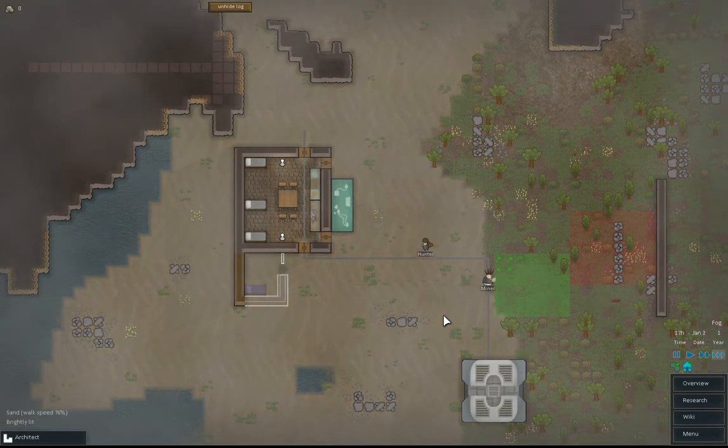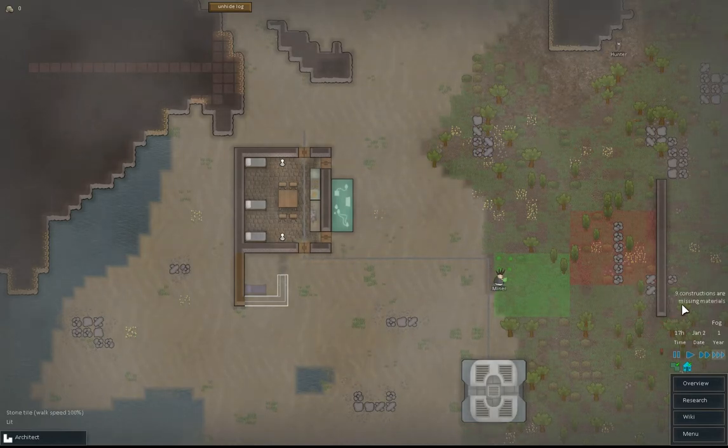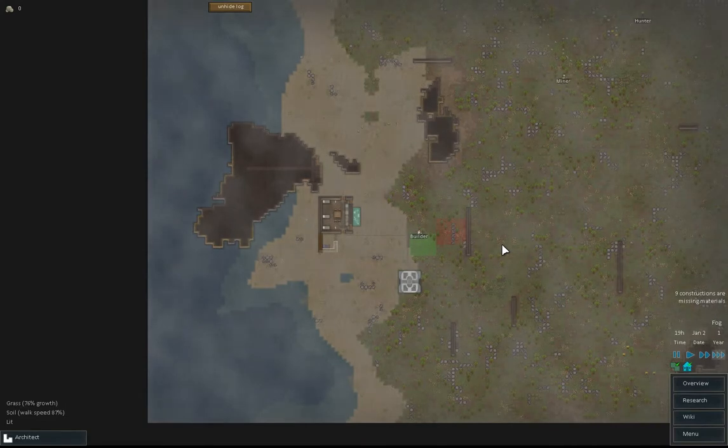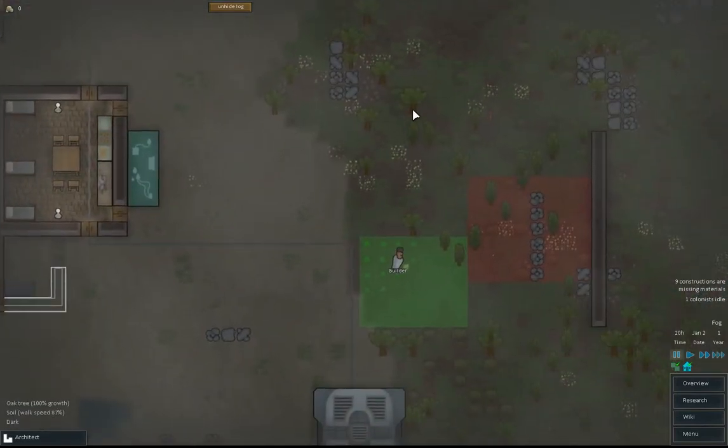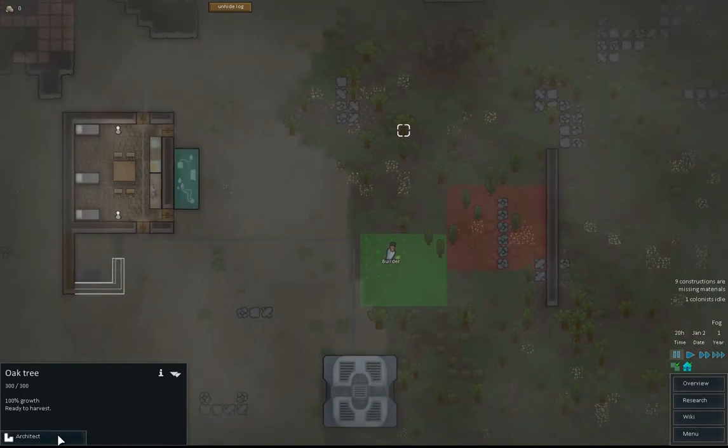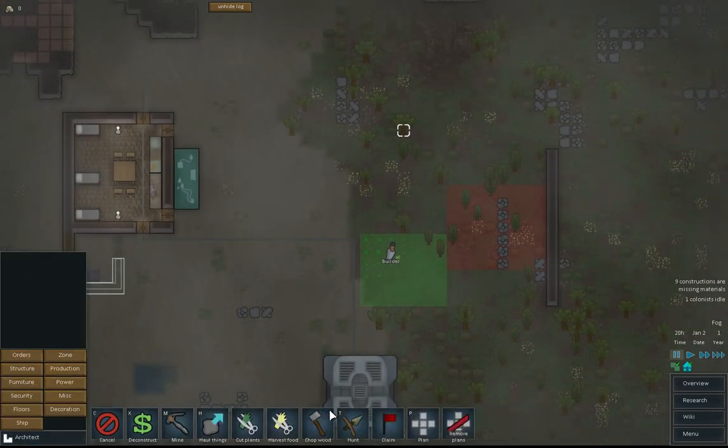Oh, there we go. I think. So we're missing a lot of wood, which probably means there's not any around, or they can't see some. So what it probably should mean is we probably could do with cutting some trees down. I don't tend to like cutting trees, waste of time. I tend to end up just buying wood.